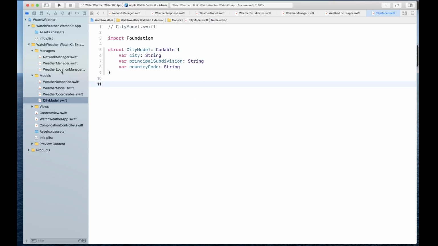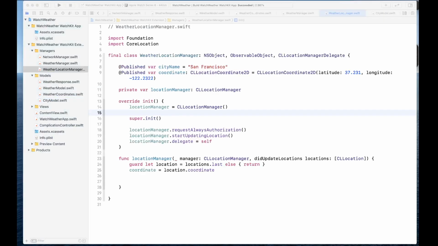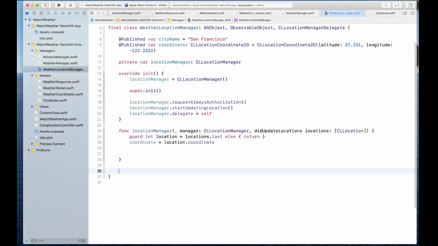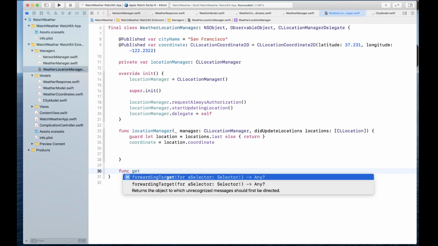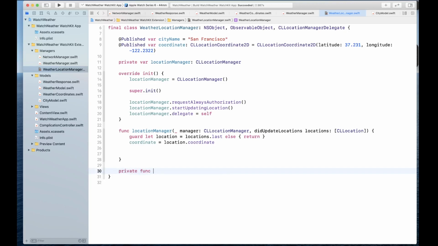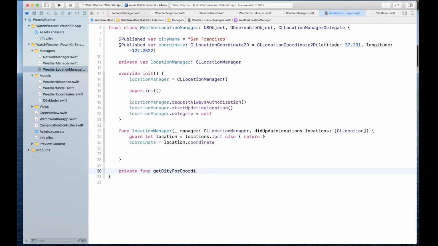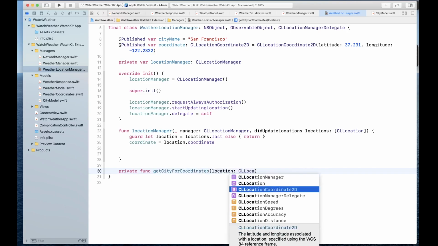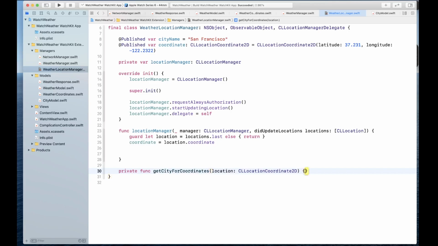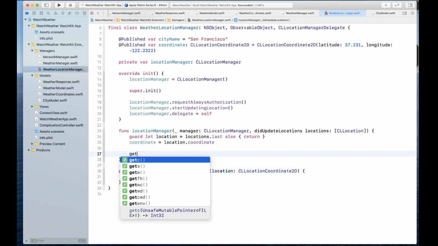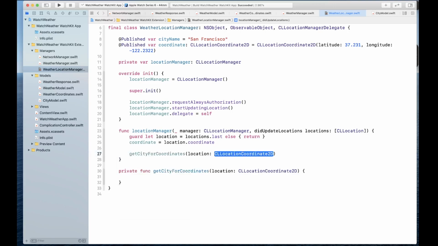So let's go back into our location manager, and inside the location manager we will create a function, and this function is going to be called get. It's going to be a private function, get city for coordinates, and we're going to supply location coordinate.